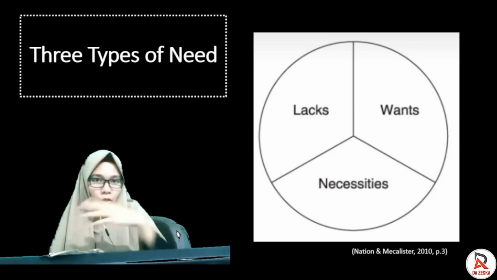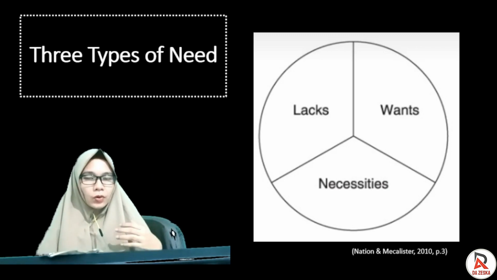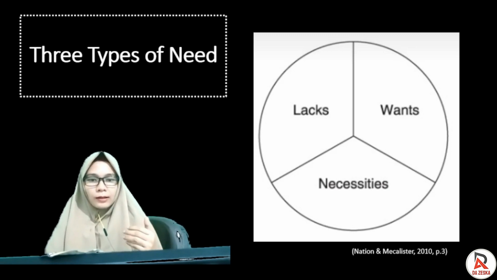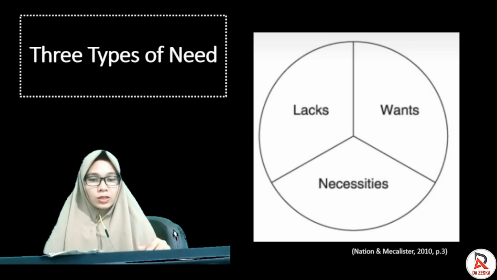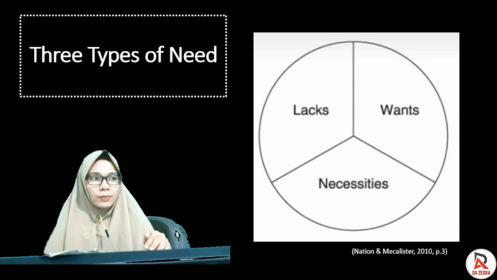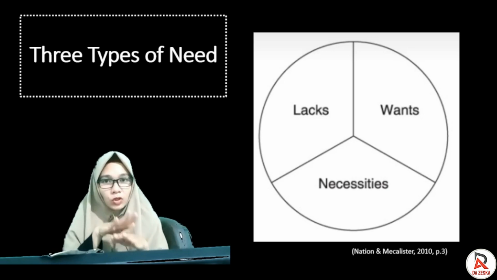Before having those things I mentioned, actually a teacher or a curriculum developer or even a curriculum designer should do a survey. It's just like a survey where they take information about the necessity or the real needs of the students. For example, if you are teaching the first grade of senior high school, you need to understand in what level of proficiency they should be.